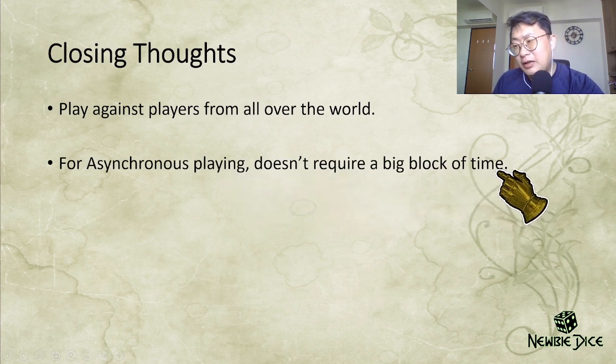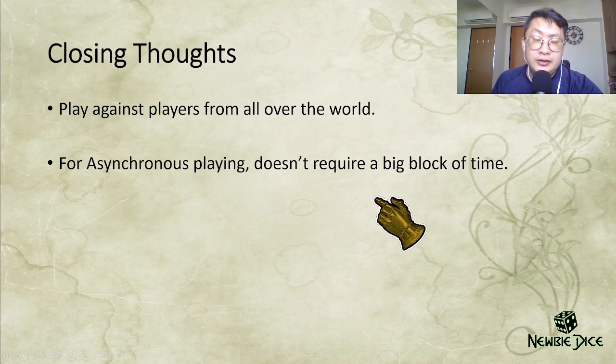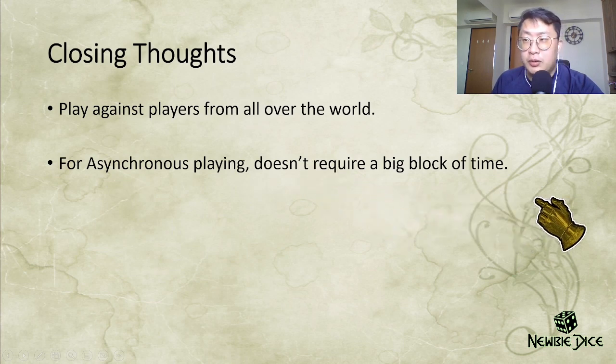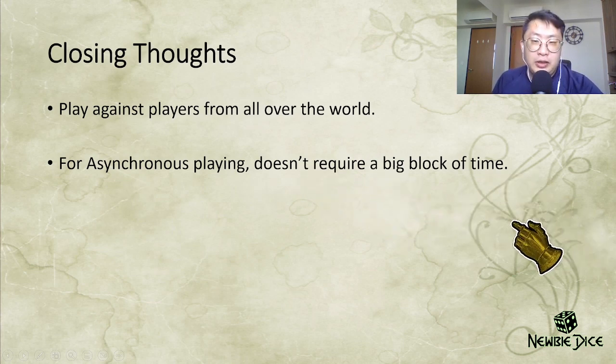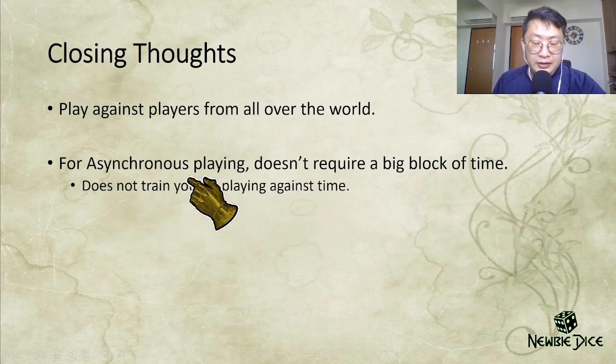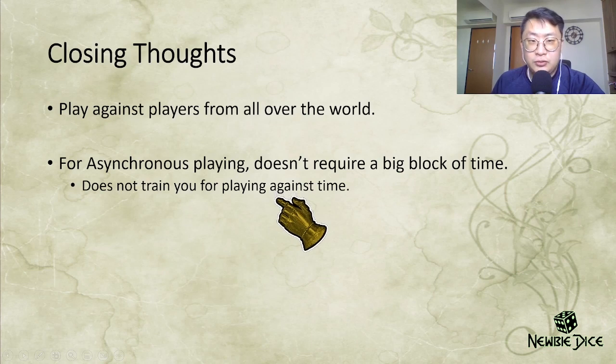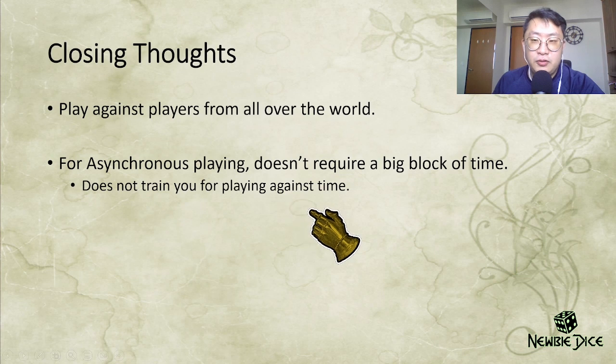So one of the key issues I have now is I can't find myself to be able to sit down for 3 hours for a game. So when you play asynchronously, you're playing one turn at a time, probably going to play over a few days. You just play when you have the time to do it, but it doesn't train you to play on the clock. You're not actively in the game, right? So like 2 days later, I start to play my turn, I load up the game, I have to take a few moments to process the game state. Oh yeah, I'm supposed to do this. This opponent is coming in on me, I got to remember about this. So you have to sort of refresh your mind on what is the game state.